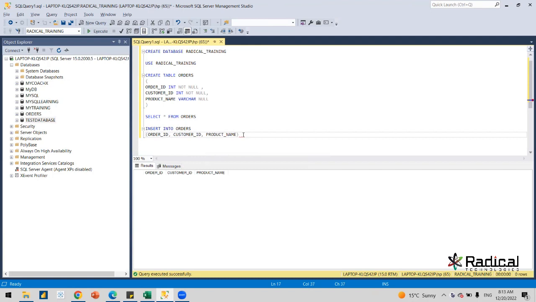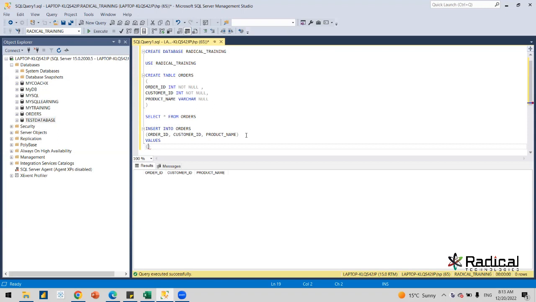Okay, so once this is done, what you need to add is the values. So the syntax says put the values. Again, coming to the next section, just try to make it line by line so that it is easier for you to understand and easier for you to find the error. Which line is giving an error? Where are we missing the comma? Where are we missing the open bracket or close bracket, something like that.